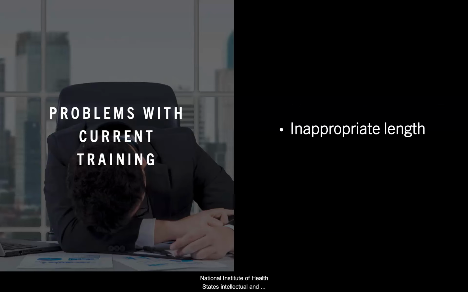So what's the problem? National Institute of Health states intellectual and cognitive impairment symptoms include short attention span, slow learning, fluctuating concentration, and difficulty remembering information. Lengthy videos that do not provide frequent opportunities to practice newly acquired skills are not appropriate for the attention span and concentration levels of learners that are the majority of your employees.